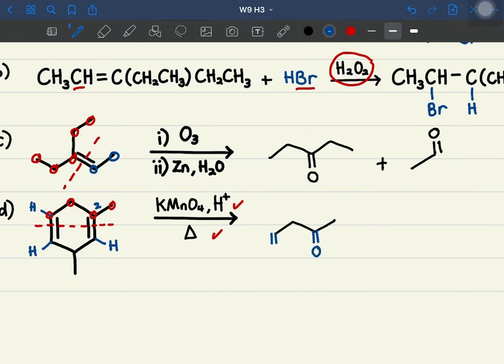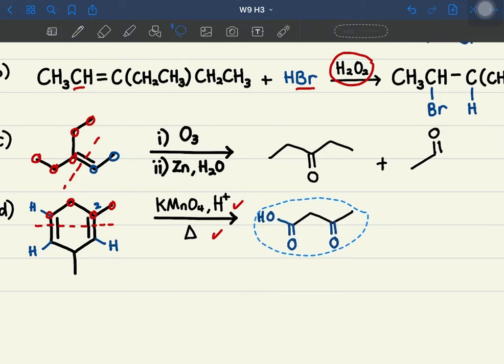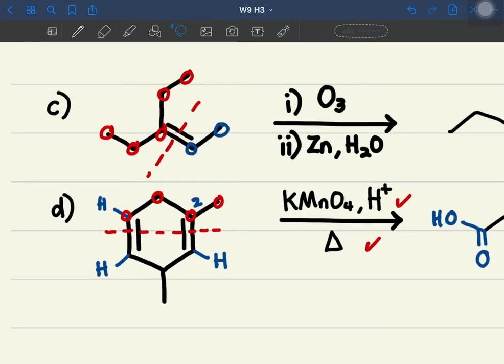And then for the fourth carbon, we have one hydrogen attached to the carbon, means we are going to form a carboxylic acid, means we're going to have this as OH, while this double bond will take one of the oxygen. So this is going to be our product for the first part. But this is not the final product because we got another part of carbon down here.